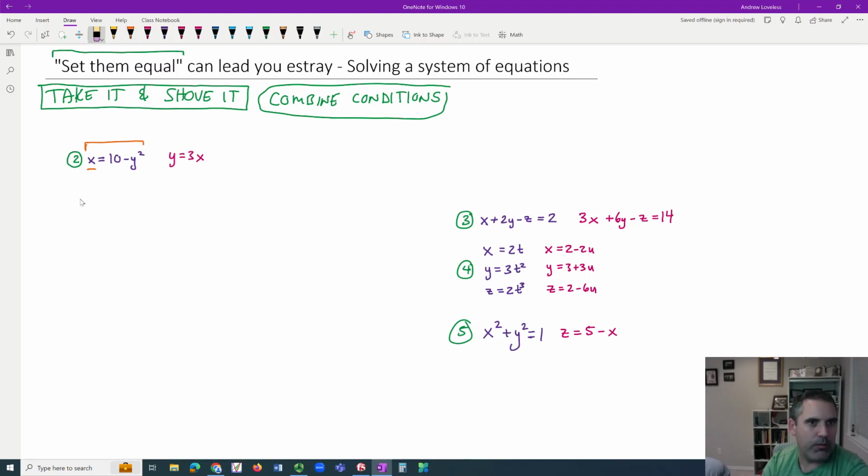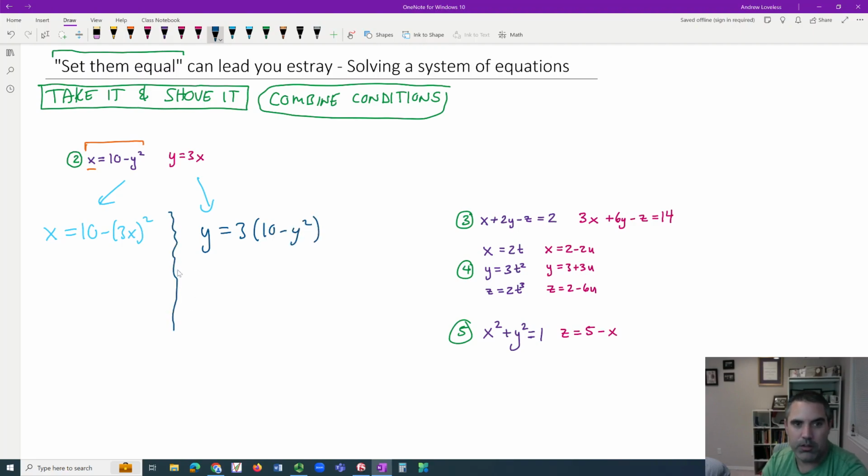I will show you both, even though it doesn't matter, and they both give me the correct answer, I suspect. I haven't solved this yet. I'm doing this on the fly. If you replace the y, you're going to have 10 minus 3x squared, and you're going to have to show me you know how to simplify that. If you go the other way and shove the x in, you get y is equal to 3 times 10 minus y squared. I don't know what's better. They both look good to me. If I don't know how to simplify this, then it might not look good, but this is 9x squared, and that doesn't scare me either. You wouldn't do both. You would just pick one. Either way, we've won. We got it down to one variable.